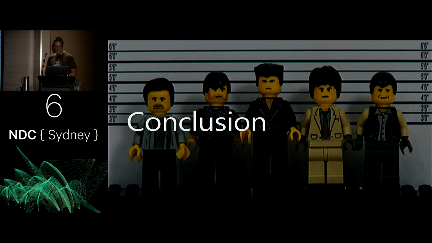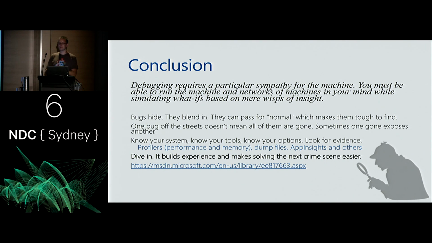So yeah, in conclusion, there's a couple of things you have to do. You have to know your system when you have a system running. You have to know your runtime. You have to know all of the different components that you are using. And I really like the reference that highscalability.com gave us, where they said profiling and debugging an application is typically similar to the work that an FBI profiler would do on an actual crime scene. You have to sort of gain insight into whatever is happening in your service, get to know the life of your service to find out what may have happened in a specific case.